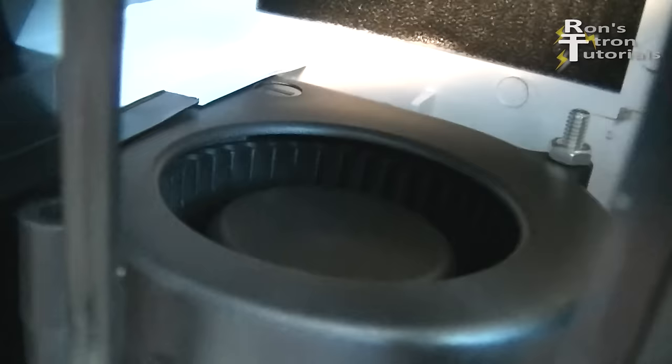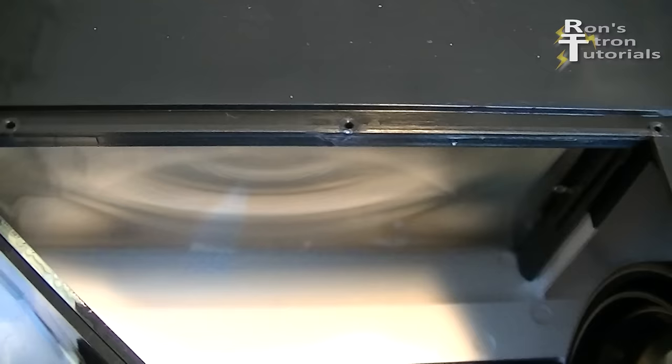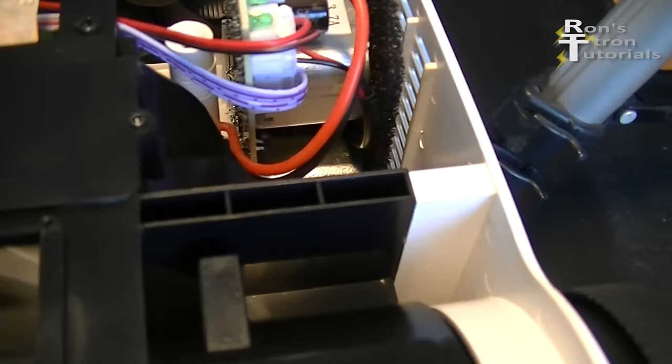Here you can see how the image is directed through a mirror to the lens and then to the wall. Behind the mirror is where the radial fan is located, which brings the air to the LCD panel to cool it. In front of the panel you can see the keystone lens, which I think is useless. The air then continues into the rear housing and is then pushed out by a second fan.